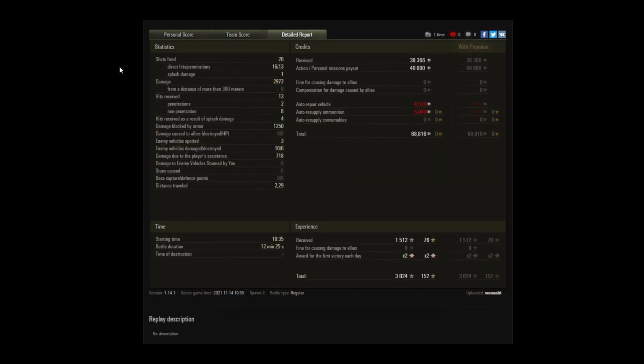Anyway, what did it cost? He fired 20 shots, 16 of those hit, 13 penetrations. One was splash damage, that's an HE shell. And he had a mission payout there, but very little in the way of cost. So he ended up making 68k of credits, which is always welcome. In fact, tier 7, one of the most profitable tiers in the game if you can control your costs, and that's all on a non-premium account as well. So excellent result there. So great result there for Tyrannosaurus.